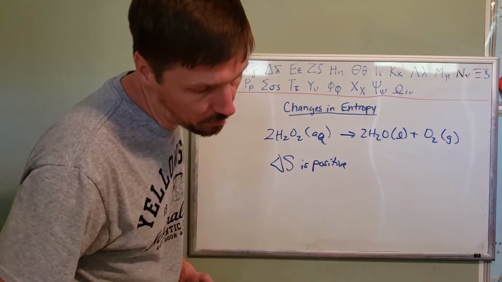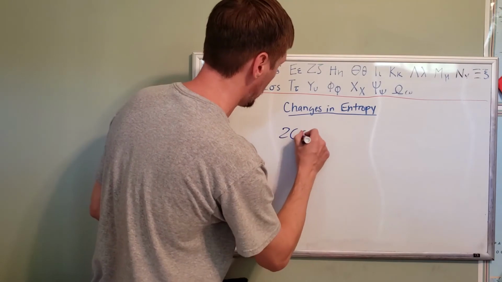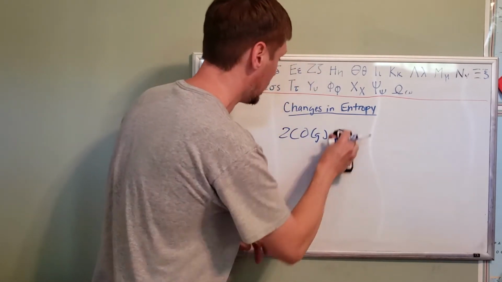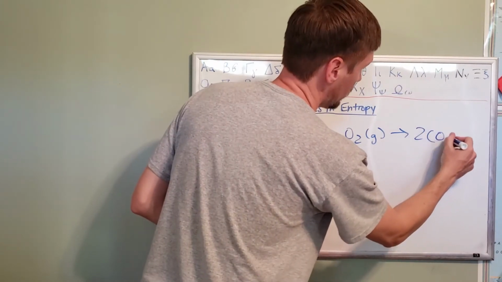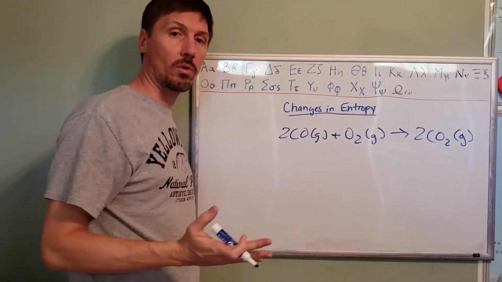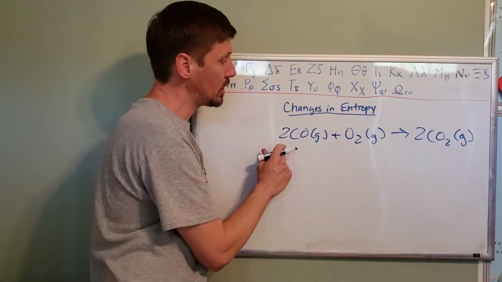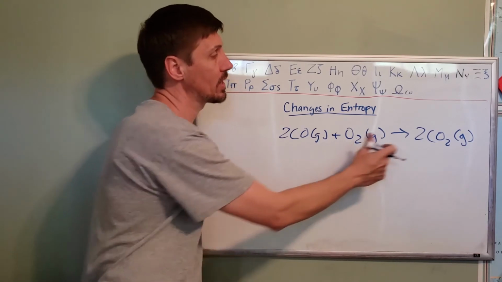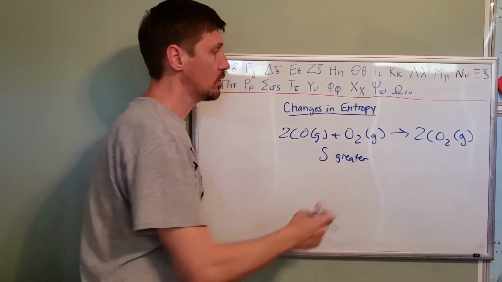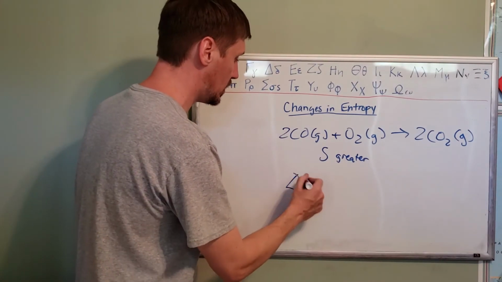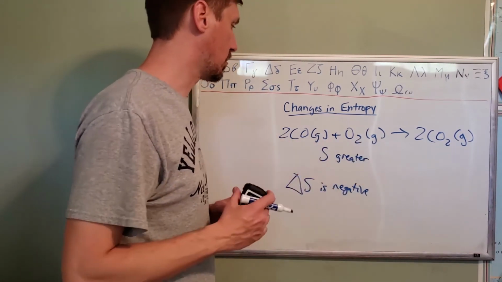All right, what about the next problem? The next problem wants us to determine the sign of change in entropy, and this time we're given another equation: 2CO in gas form plus O2 in gas form reacts to produce 2CO2 also in gas form. So here, everything is in gas form, right? So the phase isn't going to help us that much. So we have to look at the other point, and that is, the more molecules that you have, the greater the entropy. On this side, we've got 2 CO molecules and 1 O2 molecule, so a total of 3 molecules. On this side, we only have 2, right? So S is greater on this side, and you're going to have a smaller number minus a larger number. And so the total change in S is going to be negative, right? A smaller number minus a larger number is going to be a negative number.